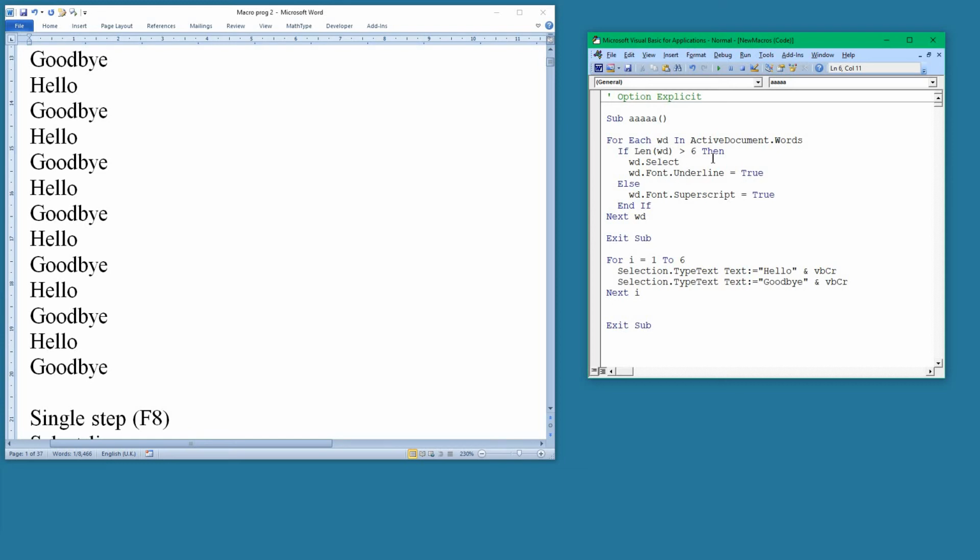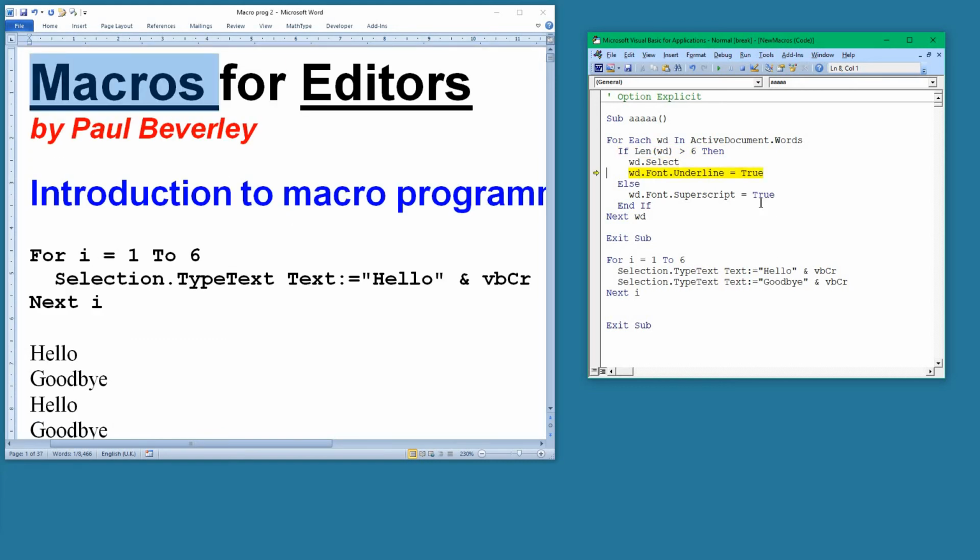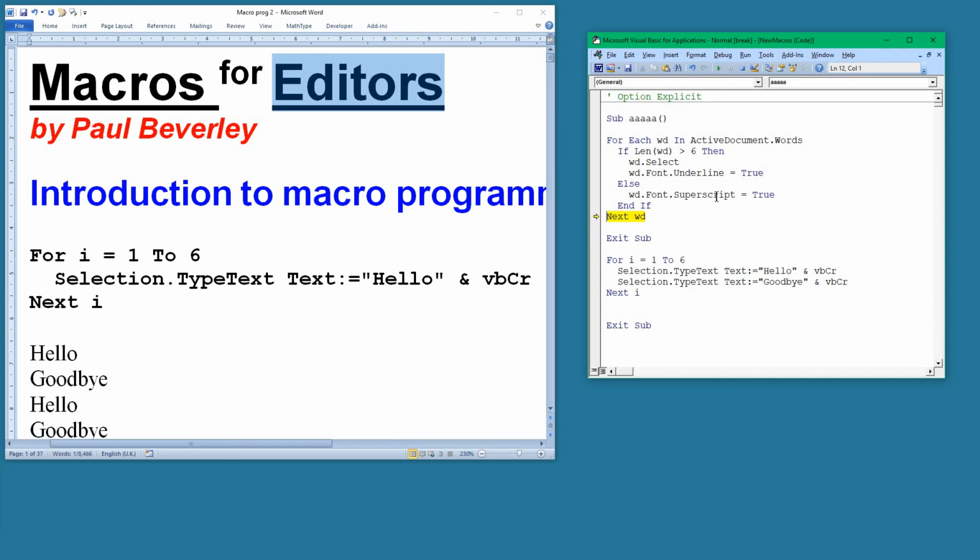Here. Run to cursor. So we've got to F6, then it selects the first word because it is more than 6 characters, and it skips past the else item. Then for the next word, that one is not greater, so in other words we've got 4, FOR. That is not greater than 6, so we go into the else statement and it superscripts that one. So off it goes. The next one is, so it underlines it. The next one is not, so that one gets superscripted.